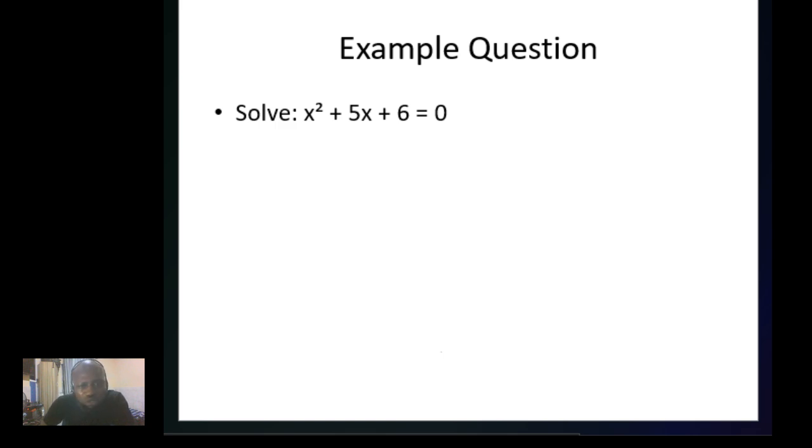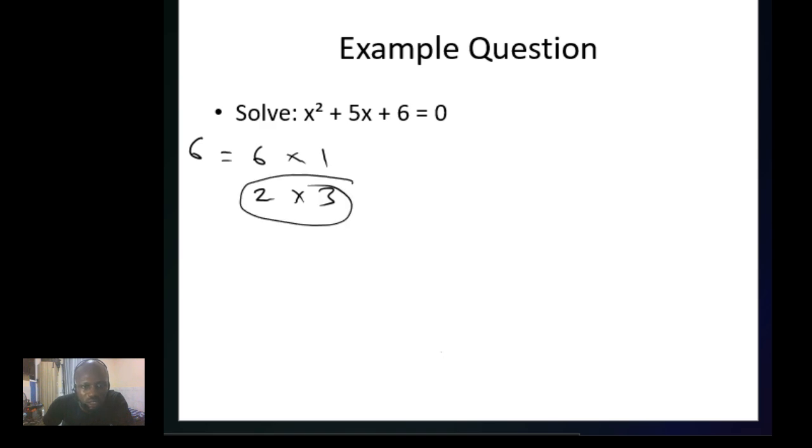The first thing you need to do is this. This is a monic quadratic equation. You don't need to stress yourself by doing any product, just take your 6 and look for the factor pairs. Yes, you are going to have at least two factor pairs. So the first one is 6 times 1, and the second one is 2 times 3. Out of these factor pairs, which of them can sum up to give you 5? It is this. Very straight up.